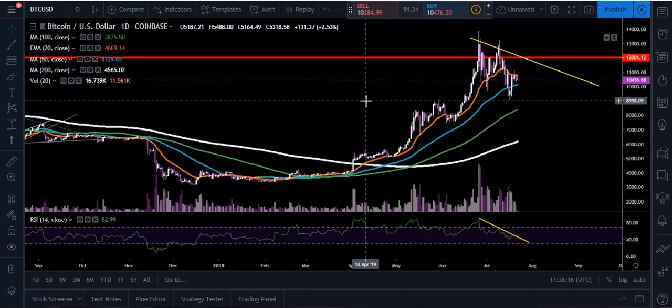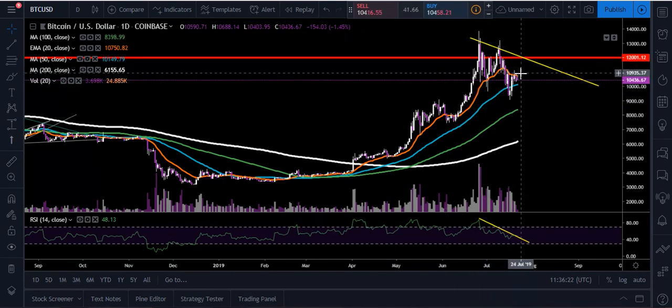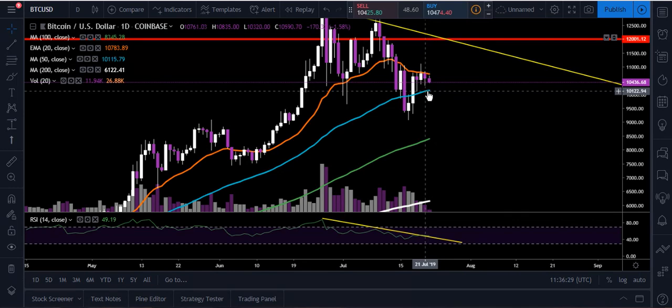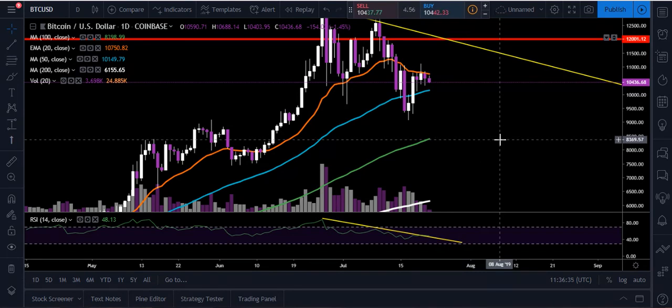So what we're looking at now, we're really wedged between a key area. This orange moving average here, guys, is our 20 EMA, and you can see that's acting as overhead resistance. If I can zoom in here for you just so you can see this. And then what we're having as support is this 50-day moving average. So what's happening is we're getting wedged between these two, and the candles are getting very small. Whenever you see the candles getting very small, that means a potential breakout is going to happen.